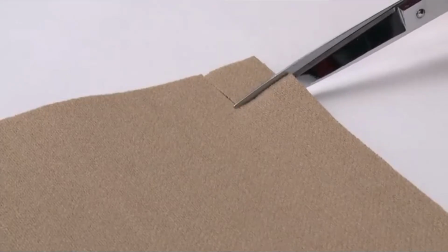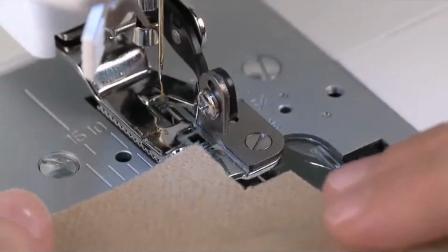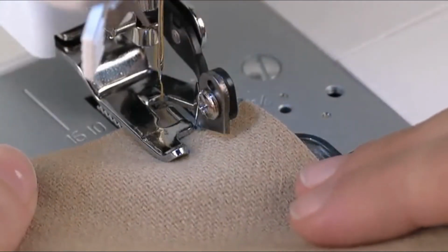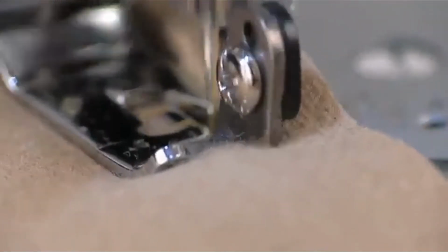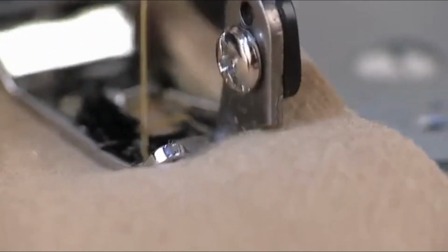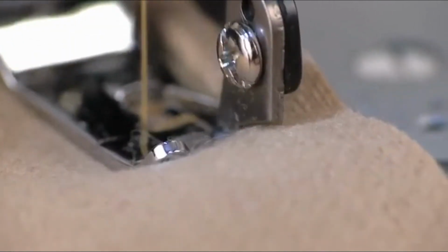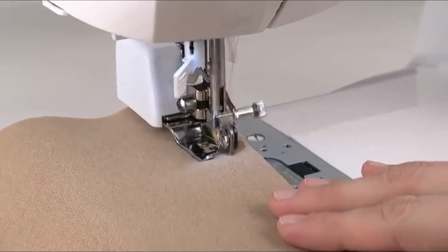Cut a notch at the top edge of the fabric. Place the fabric over the first metal platform and then under the second metal platform. The blade cuts prior to the needle stitching, so be sure to have the fabric under the needle before starting to sew. Sew slowly as you guide the fabric.